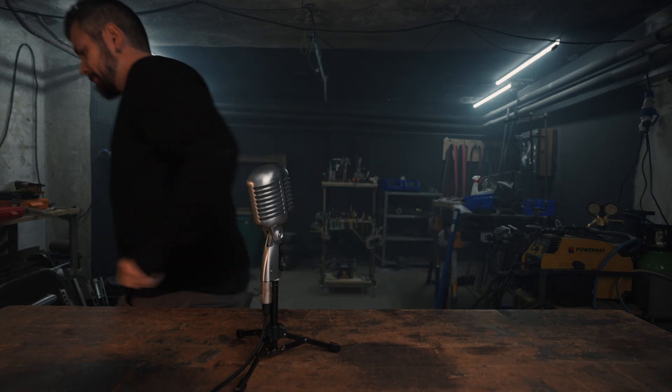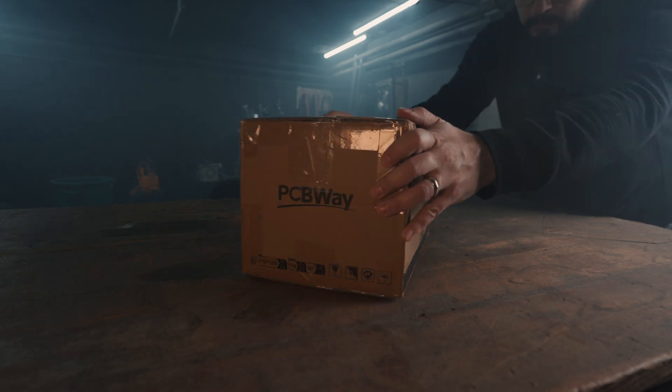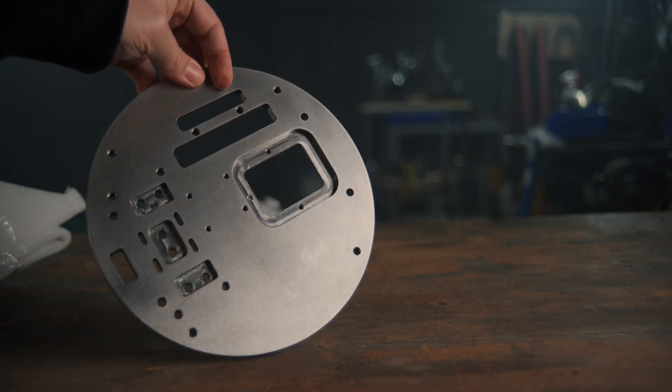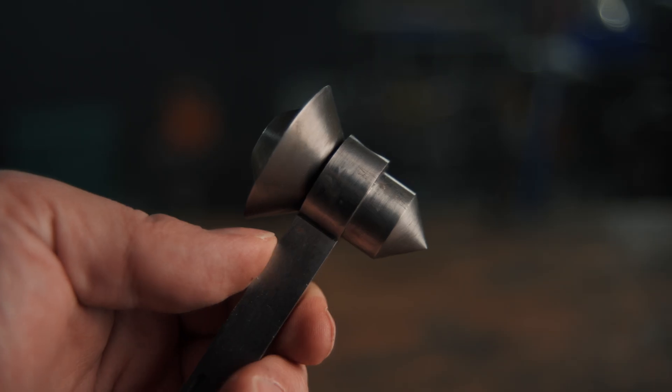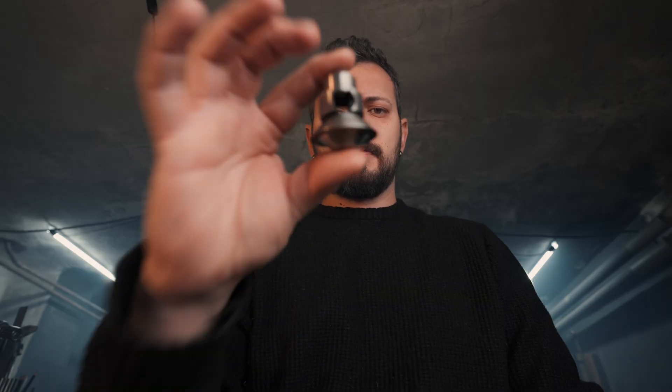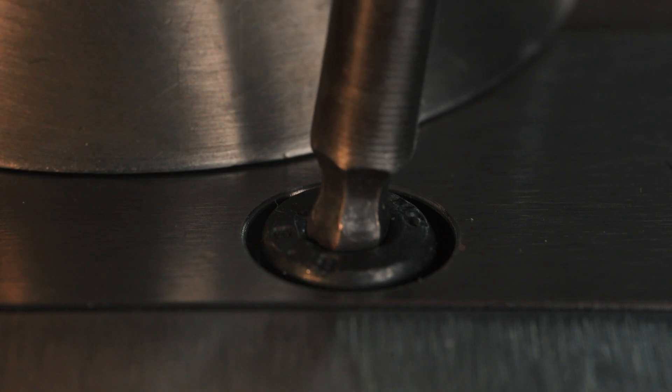But then, someone unexpected knocked at my door. That's right folks, PCBWay was kind and generous enough to reach out and offer to make parts for this project, and it really warmed my heart — because this channel is small, but mostly because these parts are awesome. This very cool-looking hammer is D2 tool steel. Check them out if you make parts and for some reason you don't have a 5-axis milling machine or an EDM wire machine in the basement, because they do a lot more than just custom PCBs. They are running a Christmas sale on their website — link in description.